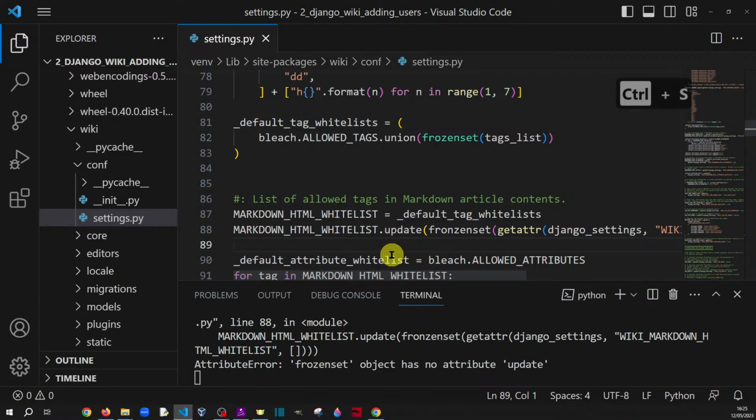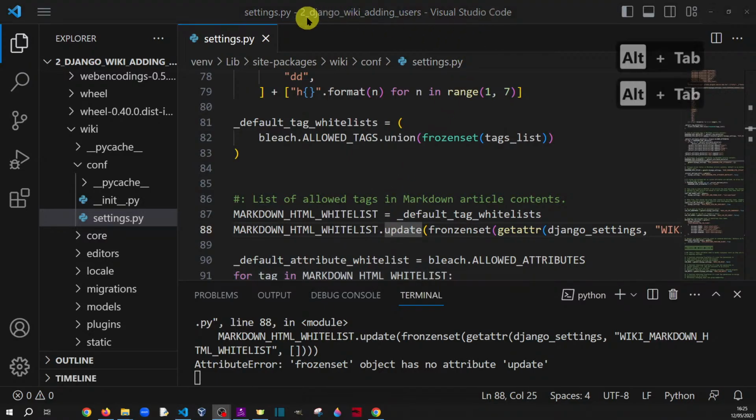And frozen set has no attribute update. Okay, that's no good, is it? Let me just check and make sure I've got that right.